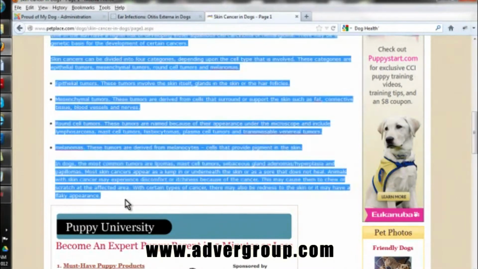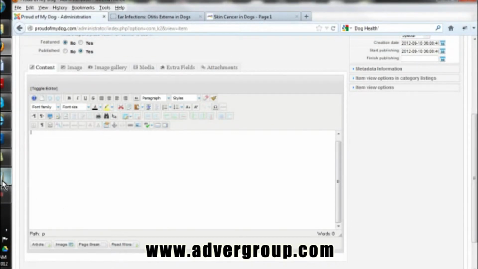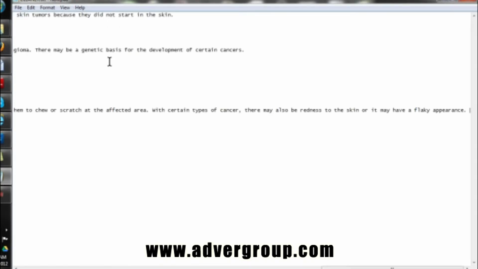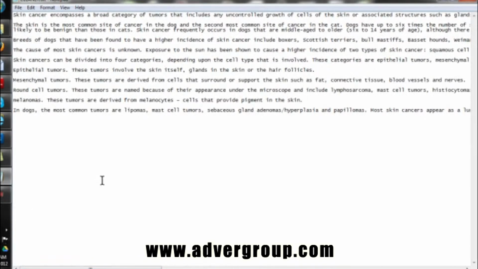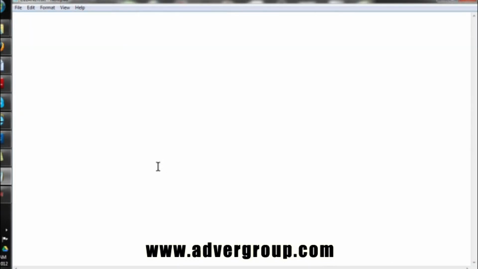I'm going to go ahead and take this text, and rather than going right into my Joomla editor and pasting this text, I'm going to do a little trick where I open up a blank .txt file and I will paste this content in here. And I did so by hitting Control V, which is paste. Now I'm going to hit Control A, which is selecting all that content again that I just pasted in here. And now that I have it selected, I'm going to hit Control X, which is cut.